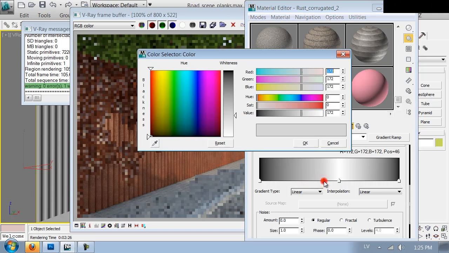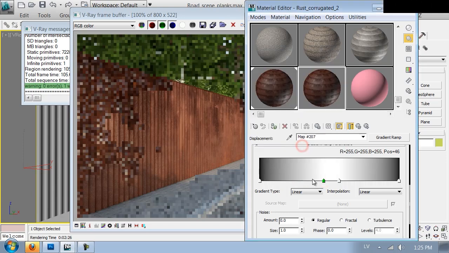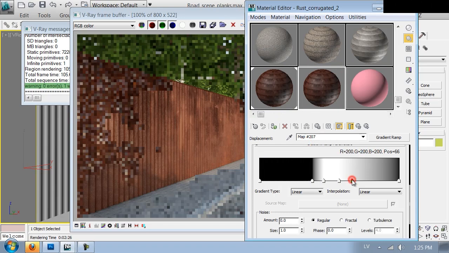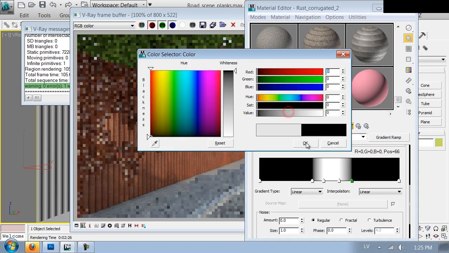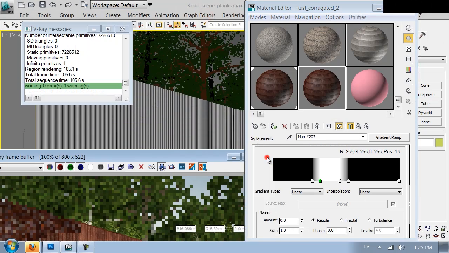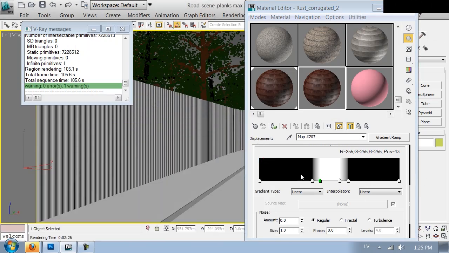For example, this will be the thin white line here, and it will go to black. The extrusion will not be straight, so there will be this angled part here. Then there will be the straight part between the white points. And the rest will be on the same level.